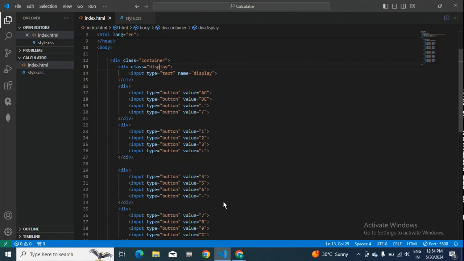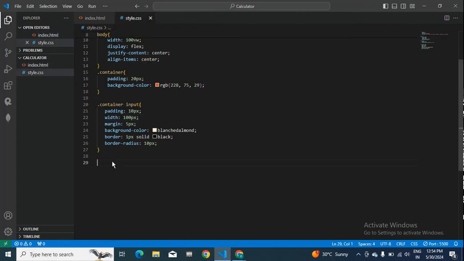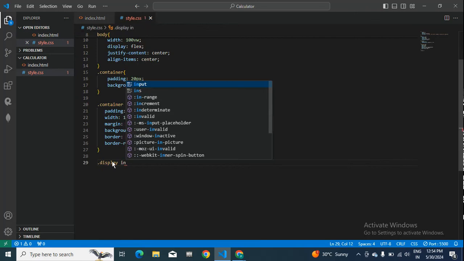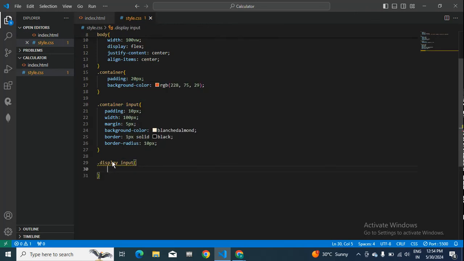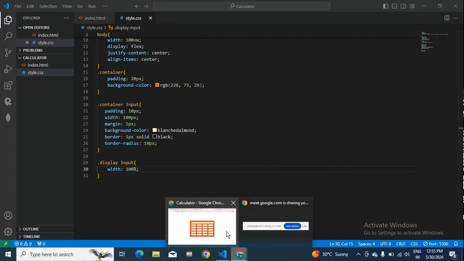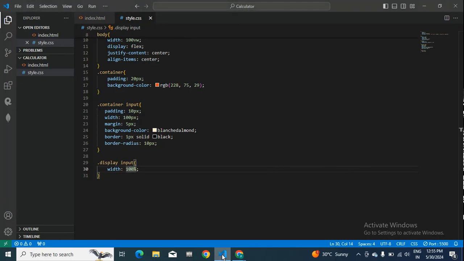So for this display, that is dot display of input, that should be width is equals to 400px, or I'll make it as 95%, okay, or else if I make it as 100, now I'll make it as something like 95.